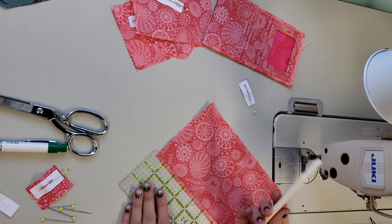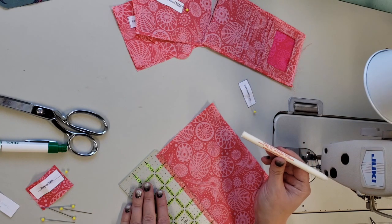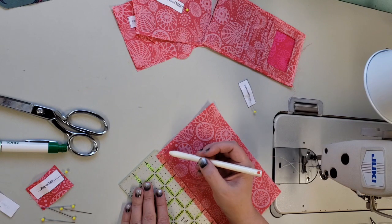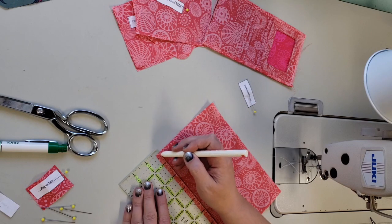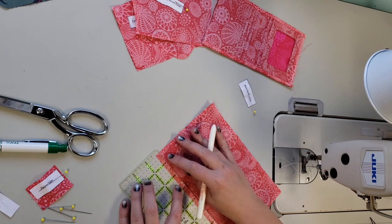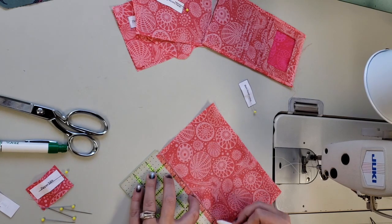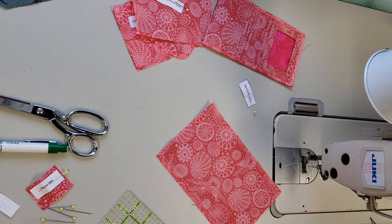I'm going to use this Ultimate Marking Pencil. It's white and it irons off, and it really does. I don't think it comes back. It's like waxy, almost like a crayon. It leaves a pretty thick line though, so I'm moving my ruler down a little bit so that the line will actually be 3/8 of an inch. And I'm just going to draw that line all the way across. All right, so you see that line?